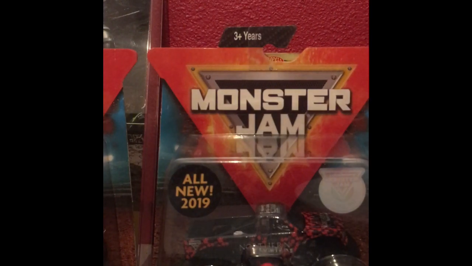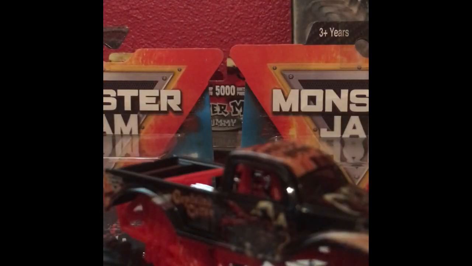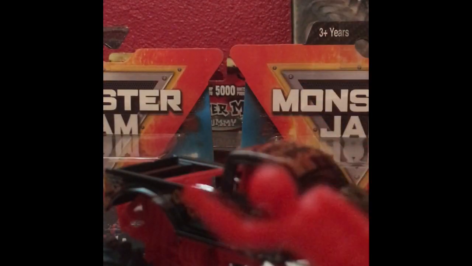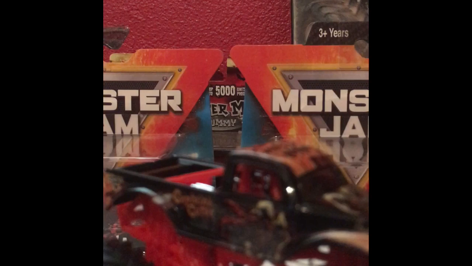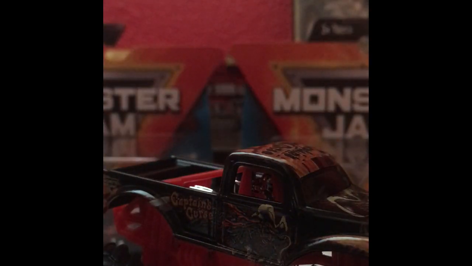We are going to start with Captain's Curse. All right, so here is the truck, and here is the figure it comes with. It could be Alex Blackwell or Pablo Huffaker, because they both drove Captain's Curse. And then the other thing I'm going to show you is the poster. The poster shows Monster Mutt getting some big air at World Finals. And then here is the front.